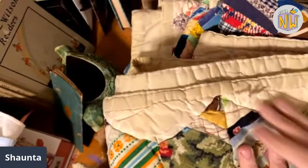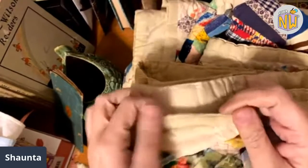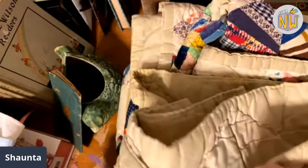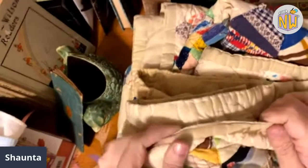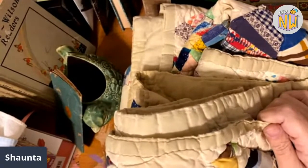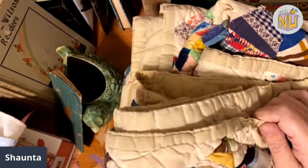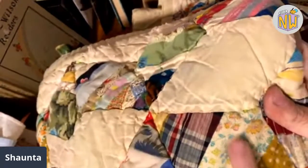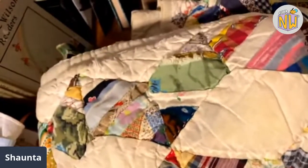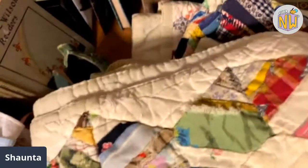I don't know that I would put it on a bed, although I haven't decided, but I could. This is washed, and this is as clean looking as I could get it. I might try washing it again and see if I can get it cleaner. I don't know how old it is. This looks very 60s, but I really don't know anything about it. But it's beautiful and I love it.